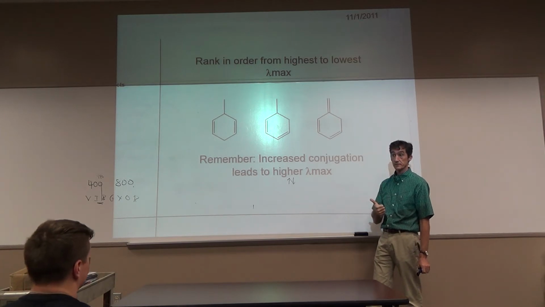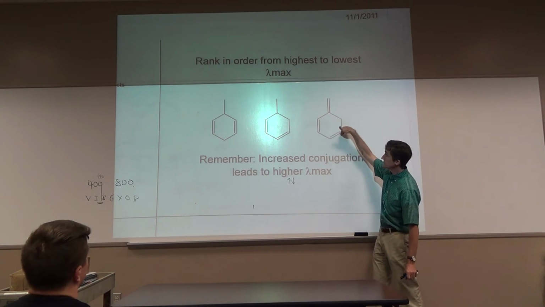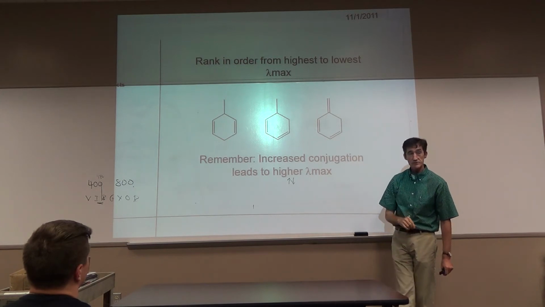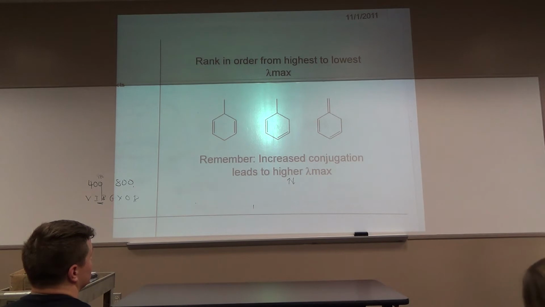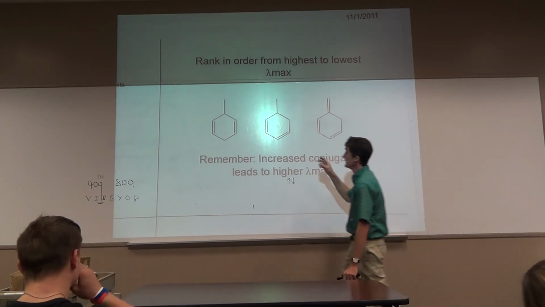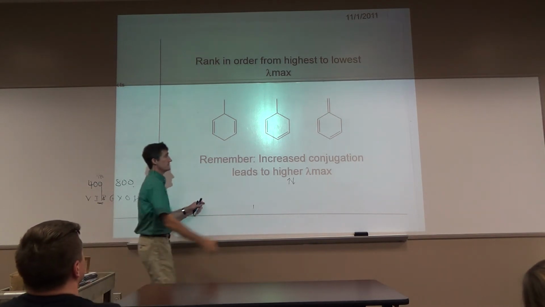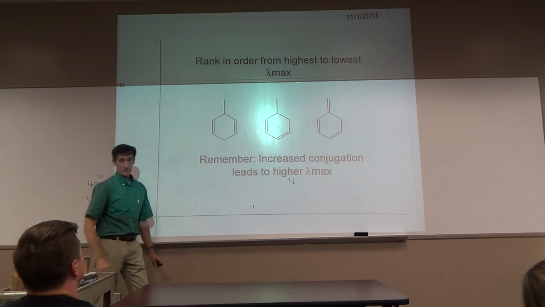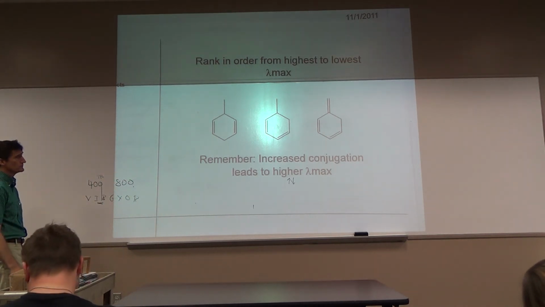More conjugation. That's really the question. Which one's most conjugated? Alright. This one, 3 double bonds conjugated. Okay? Which one would be lowest lambda max? On the left. The one that's least conjugated. Which one's least conjugated? Well, the left. Because at least this is 2 double bonds conjugated, 3 double bonds conjugated. None of those are conjugated. So you don't get the narrowing of your HOMO and LUMO.